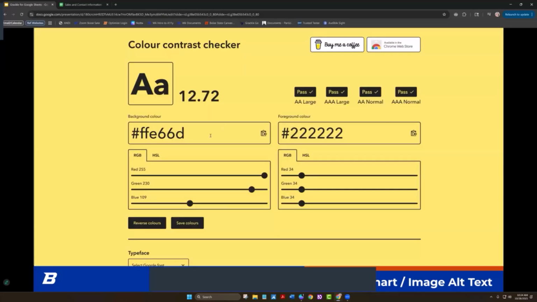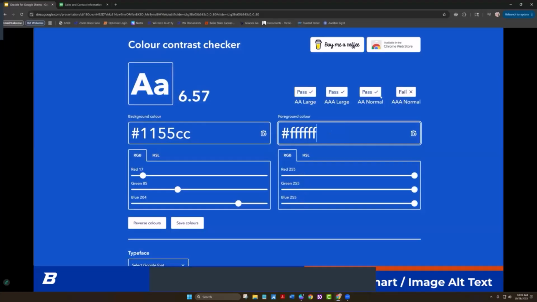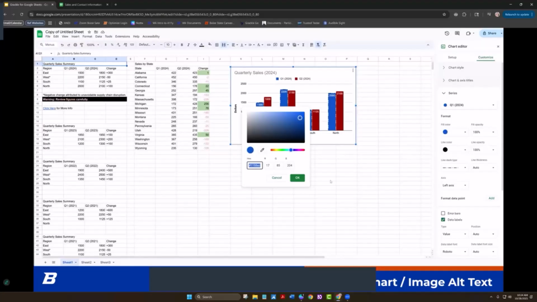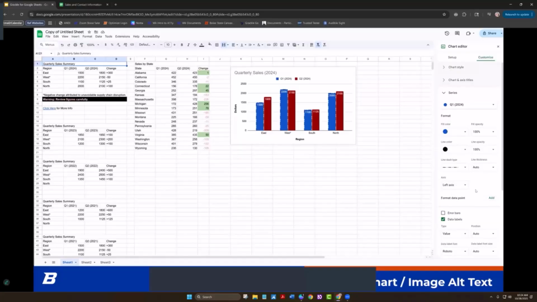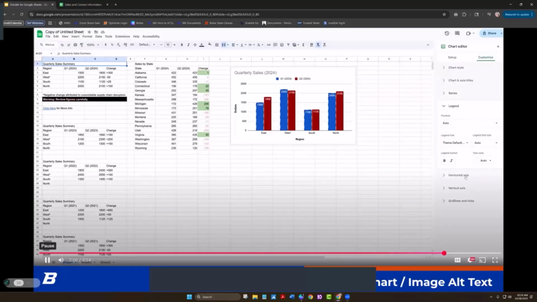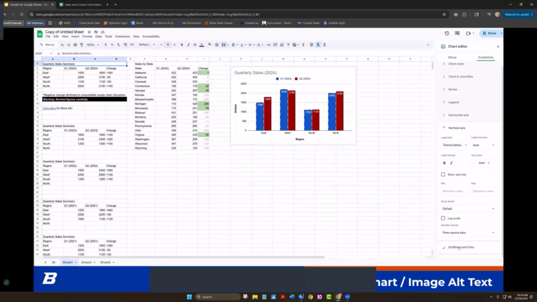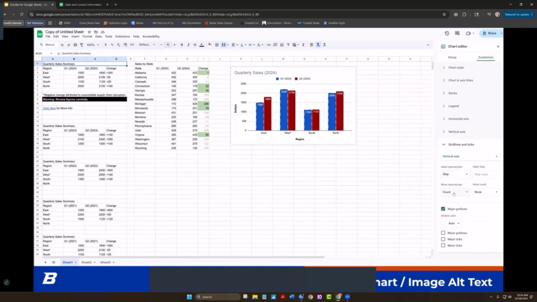And again, you can check the color contrast of your data labels and make sure that those are correct and good for everyone. And this one passes for everything except for AAA. And then you can do the same thing for your horizontal axis, your vertical axis, and then you can also add grid lines and major grid lines, major ticks, minor ticks to your charts.